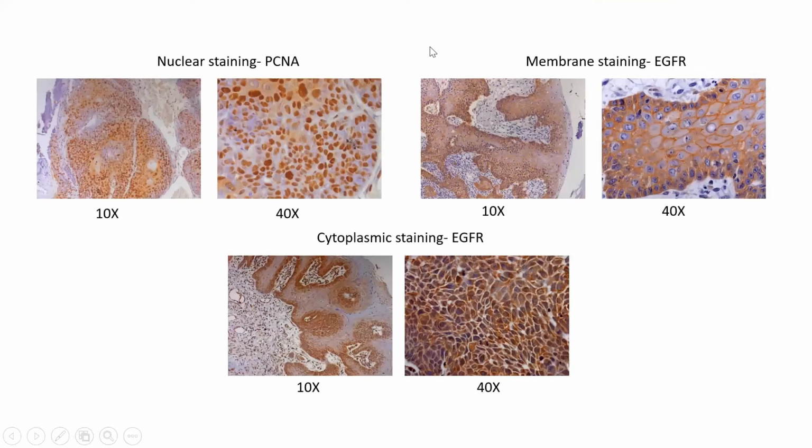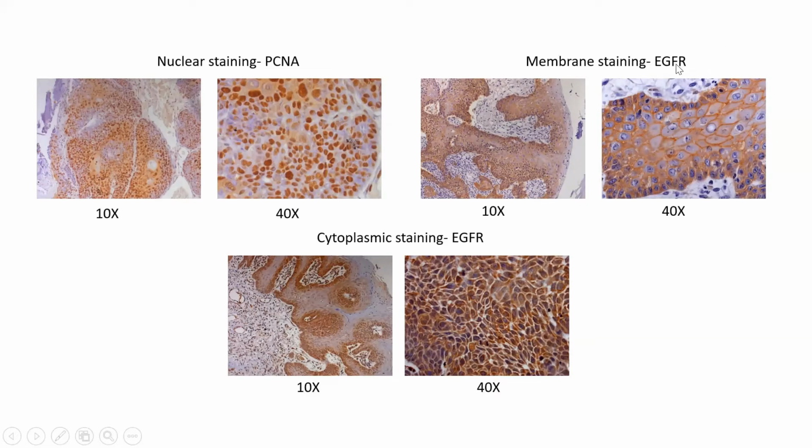So these are some representative images of how exactly an IHC looks. This is a nuclear staining of a tumor tissue sample. All of these are oral tumor tissue samples from my study, from hamster buccal pouch. As you can see, this is the staining for PCNA. Now PCNA is proliferating cell nuclear antigen, which is present in the nucleus. So all the nuclei wherever PCNA is present are stained brown. Can you see the blue nuclei also? In those cells, PCNA was not present. So those cells get stained by hematoxylin and are represented as blue.